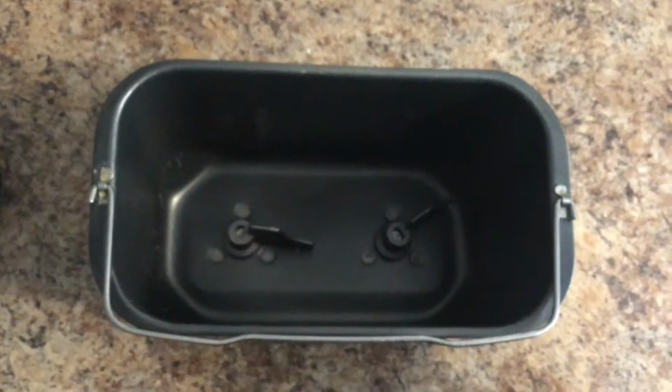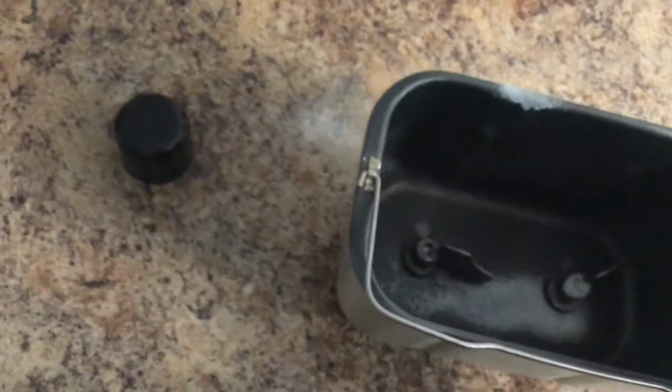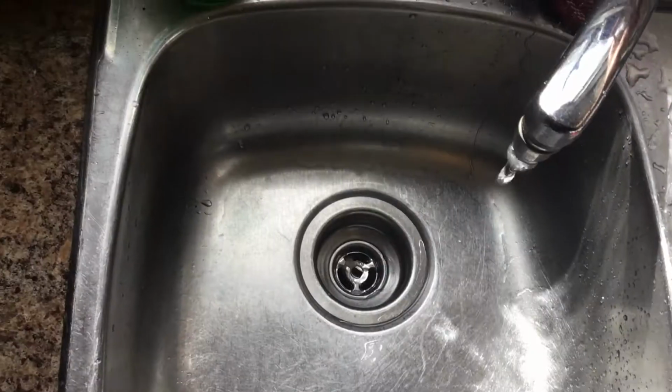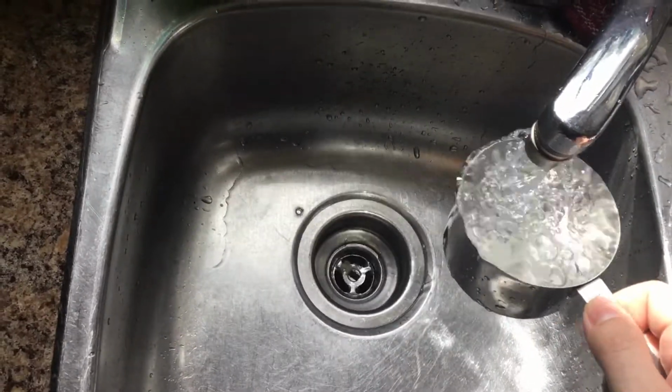Make sure you oil the thing too, so you're not trying to pull it out like a Cheerio through a screwdriver. There you go. Now start out by measuring 2 cups of water and putting it into the thing. Just be careful after. Push your button. Don't spill the water on the floor.